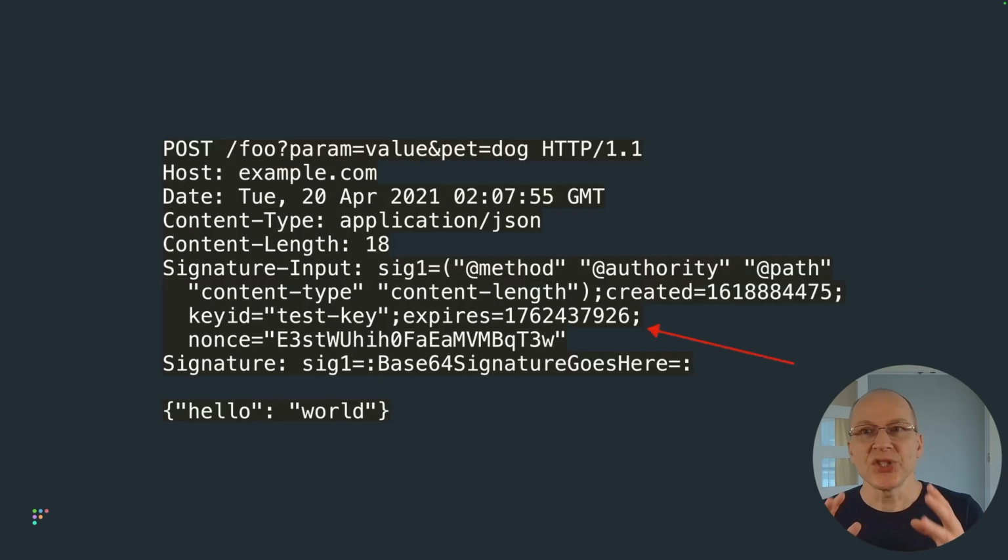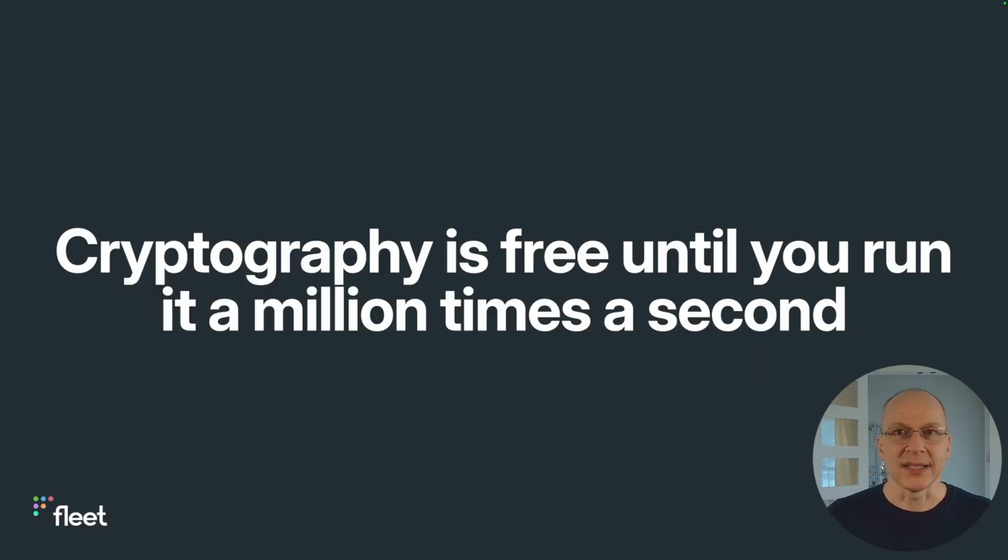So the key is to make sure each signature is single use or time limited. The standard way to do this is with a combination of a timestamp and a nonce metadata parameter. So you can use a created or expires timestamp to limit the time window when the signature is valid, typically 5 to 10 minutes. But then for critical operations like money transfers or password resets, you need to add a nonce. A nonce is a random value, and the server tracks recently used nonces. You can use a Redis cache or something like that, and then reject any requests that reuse a nonce within the time window.